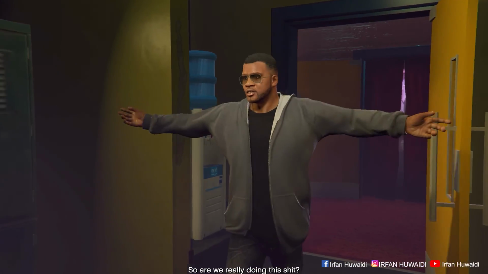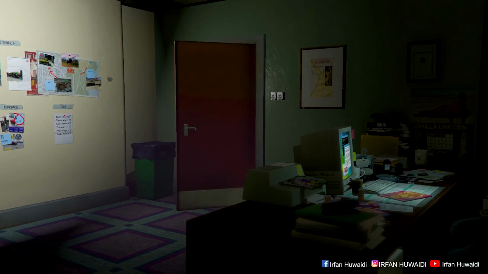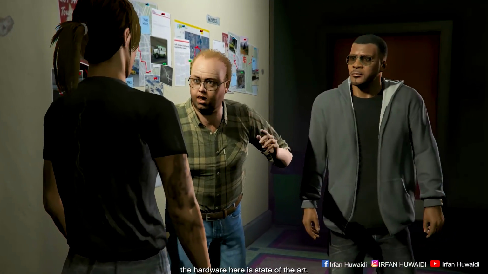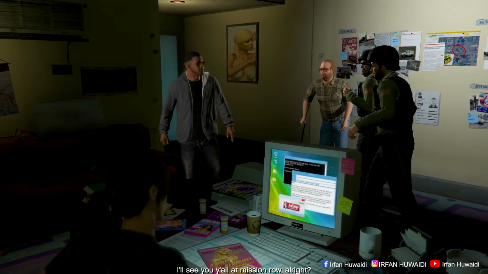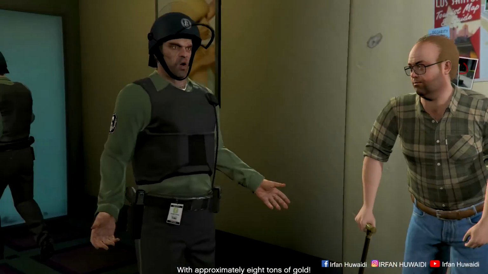Hey man, so we really doing this shit? Frank, come on, next door. Ah, our network hacker. Don't be fooled by the CRT and the fax machine. The hardware here is state of the art. Cool. Hey, where's the rest of the crew? Outside. Hey, good luck, homies. I'll see y'all at Mission Roy. We'll see you there with approximately 8 tons of gold.